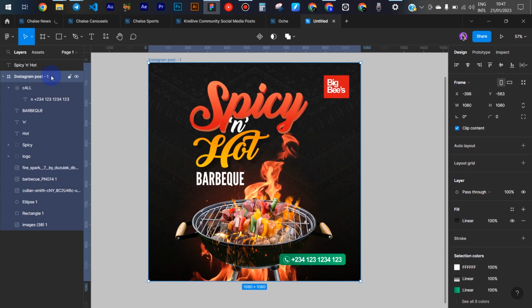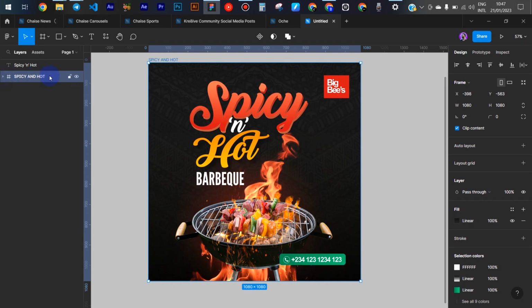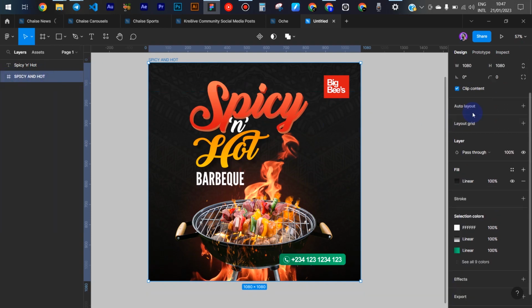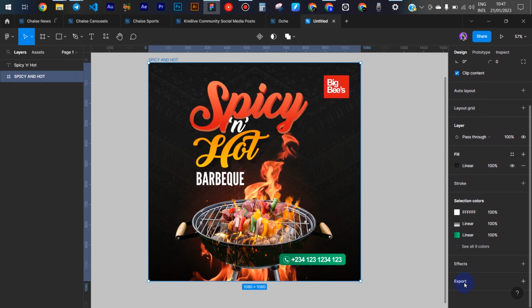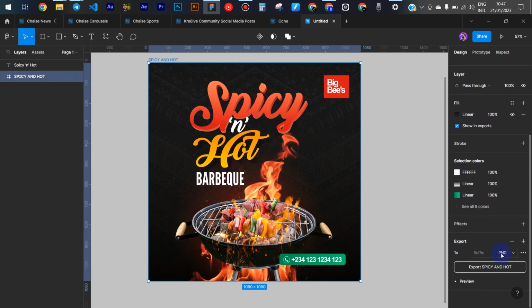Let's name the frame spicy and hot flyer first. So when you click on the frame, scroll down, you see export here. Click on export and click on the different formats you want to export it.